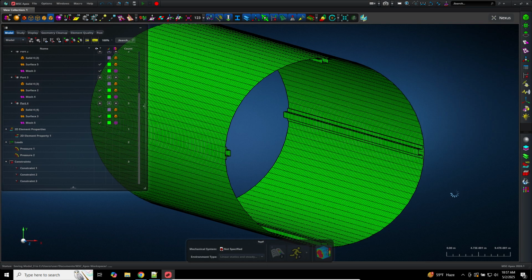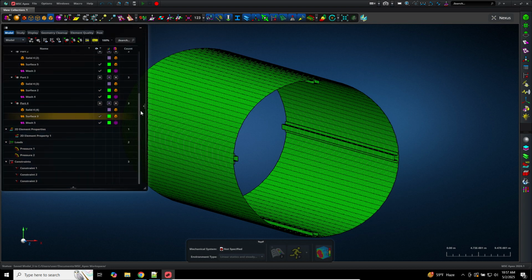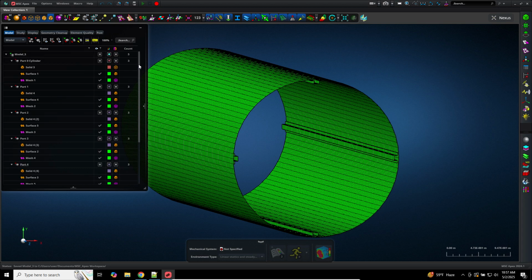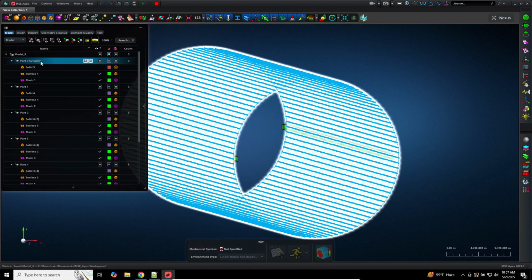Let me save this. And one thing about saving, save often. Something might happen, your operating system abruptly stops, the power goes out. The last thing you want to do is spend hours and something happens. Here, I typically like to save every 10 or 15 minutes. Also, I like to export the geometry pretty often.